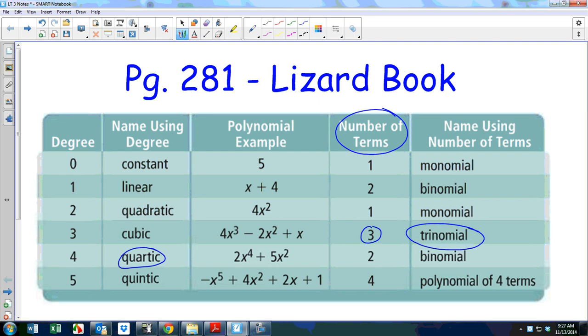All right, and yesterday we talked about the other term. If it's one term, it's a monomial. If it's 2 terms, it's a binomial. 3 terms, trinomial. 4, 5, 6, 7, 8, 9, they don't have a special name. It's just called a polynomial. It stands for many. So I'm okay if you just say, for a 4 term, polynomial. For 5 terms, polynomial.